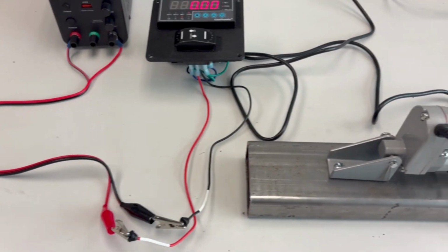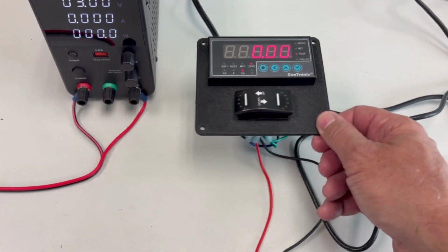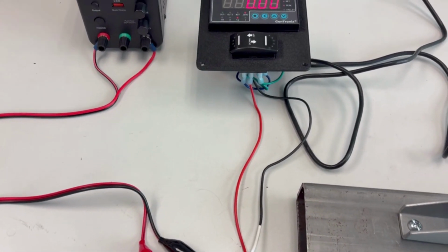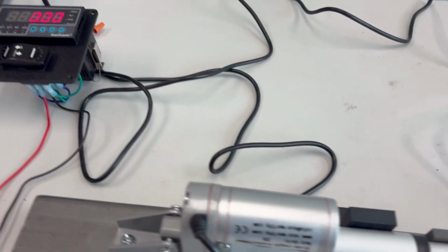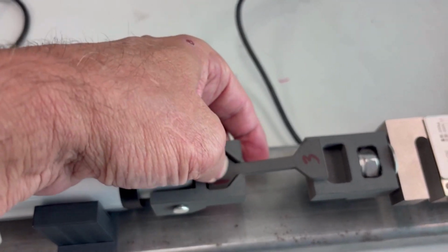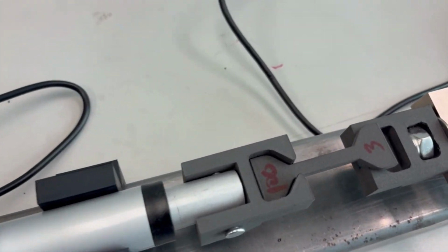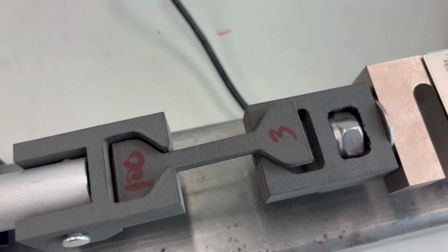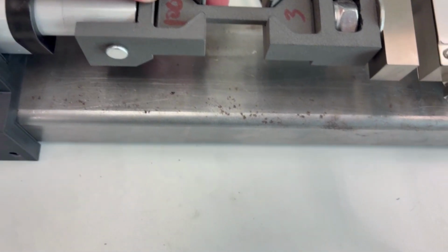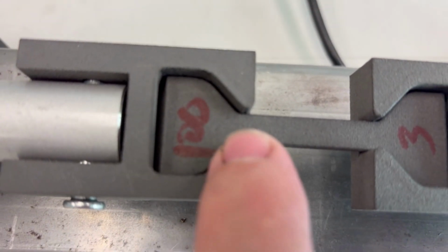I'm building a box for this. This is the front panel, so right now that's just hooked in there, but we'll have a box that holds everything together. So basically you can see, put this in here, and we'll move it forward till it slides into that gap. Just push it down in there. As I said, it's pinching right in there.